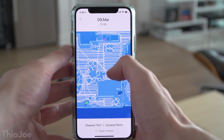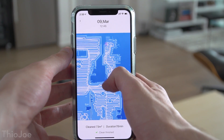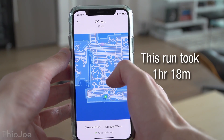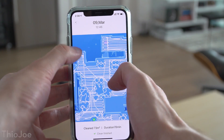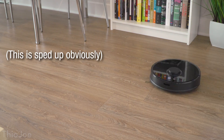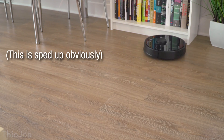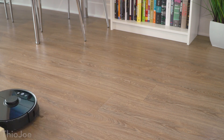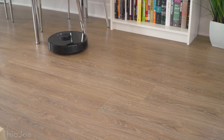As for battery life, I found it to be more than sufficient. The product specs claim it will run about 2.5 hours on a charge, which I found to be pretty accurate. I just have an apartment, so on quiet mode it runs for a bit over an hour and I don't even think it went below 70% — though I don't have any carpeting, so that's probably a factor. In any case, even if it does get low on battery, it will automatically return to the docking station, recharge, and continue where it left off, so you don't even have to worry about it.